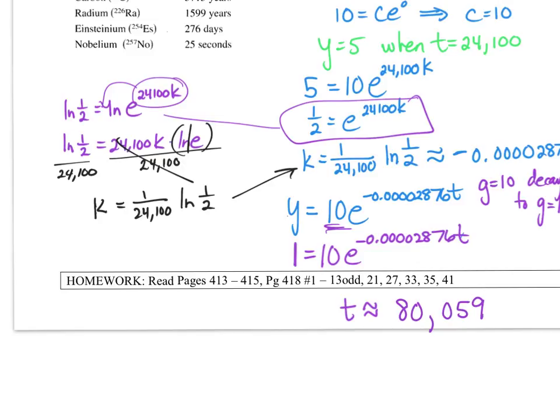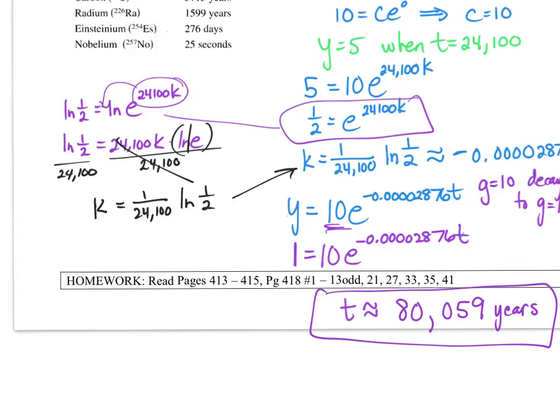And question, in order to simplify for t, you have to do the same thing, ln of 1 over 10, where you ln each side, right? If you do it without rounding, it comes out to 58. Okay, so make sure you're storing your values. If you write it on your paper, you can round it, but when you're actually calculating it, you want to make sure that you store your values so you're as accurate as possible.